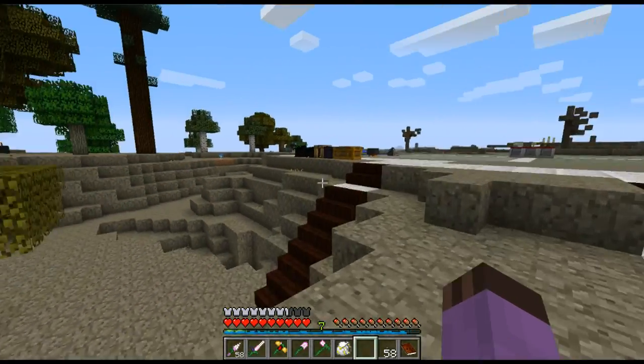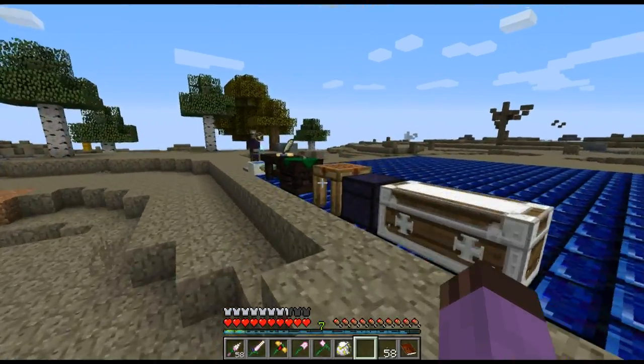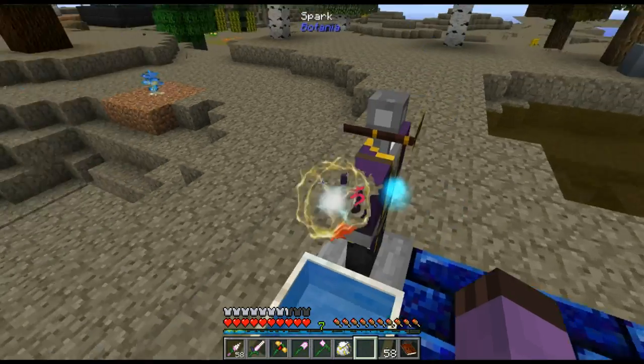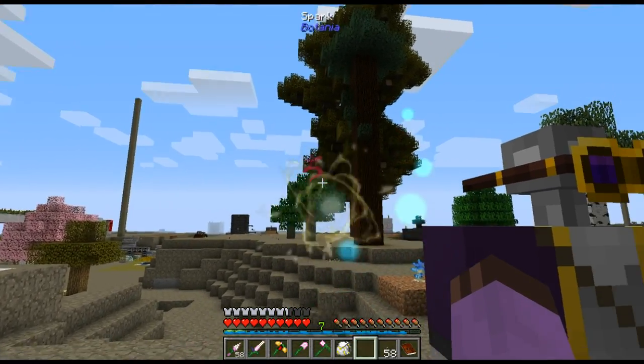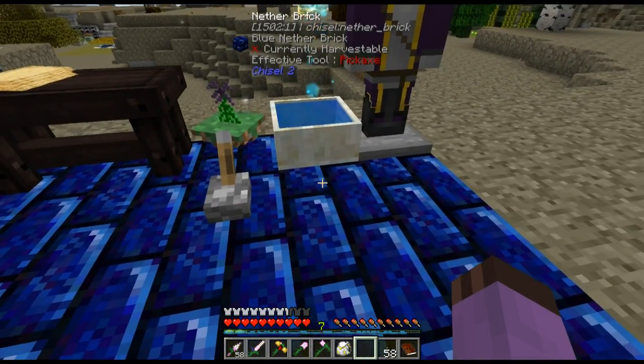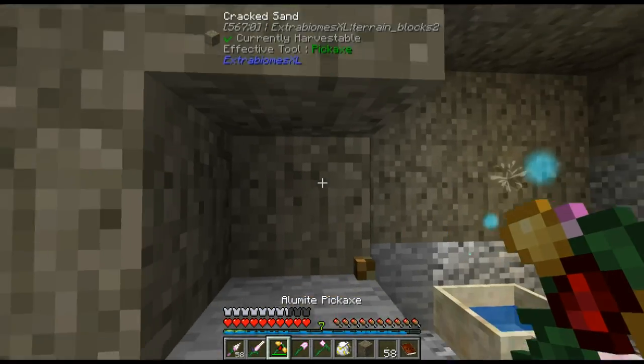Over on our Thaumcraft area, we have the output of that pool. And this pool has a dominant spark. If you look closely, you see the symbol is different. And downstairs, the pool with a spark is just a regular pool. And I believe it's just right here. Yes.